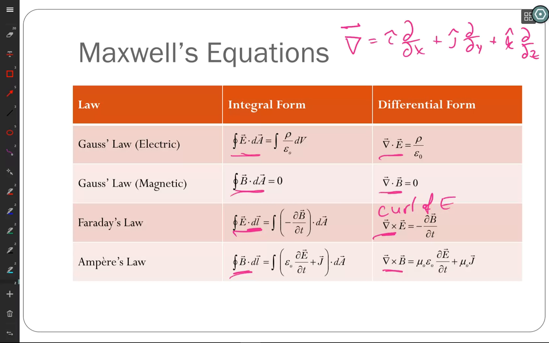So those are the equations. And of course, you don't have to have these equations memorized. The important thing that I pointed out, especially if we're talking about electromagnetic waves, is that a changing magnetic field will produce an electric field, and a change in electric field will produce a magnetic field. And it's that basis that allows us to support electromagnetic waves.